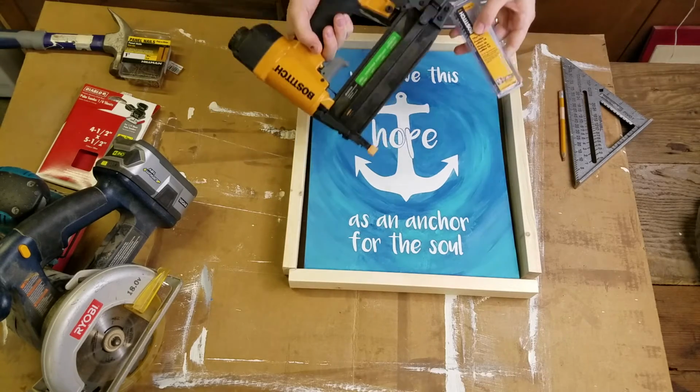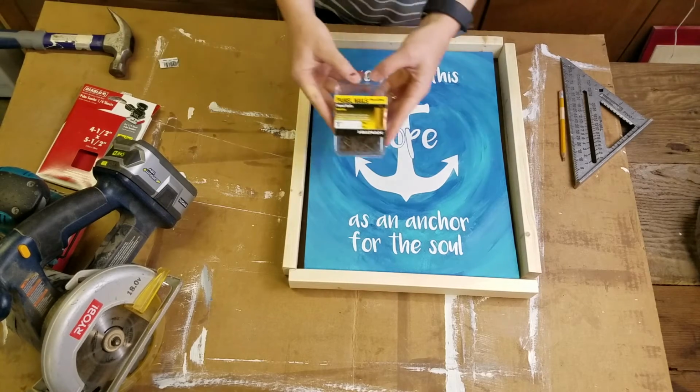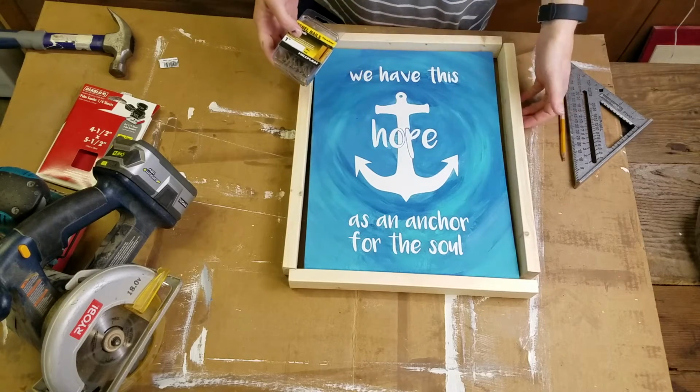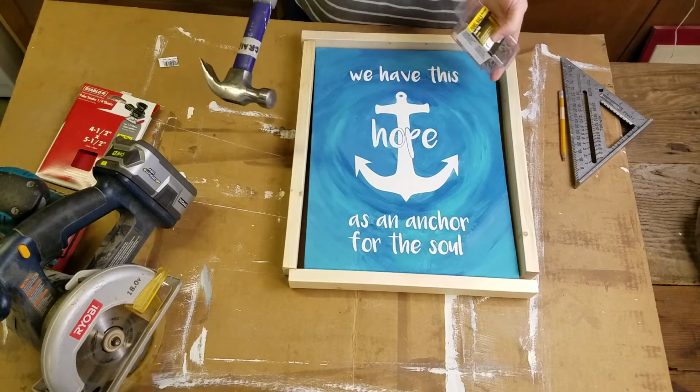If you do not have this, no problem. You can use panel nails, and these are 1 inch in length, and they're brown to match my wood after it's stained, and a hammer. You can use that just as easy.